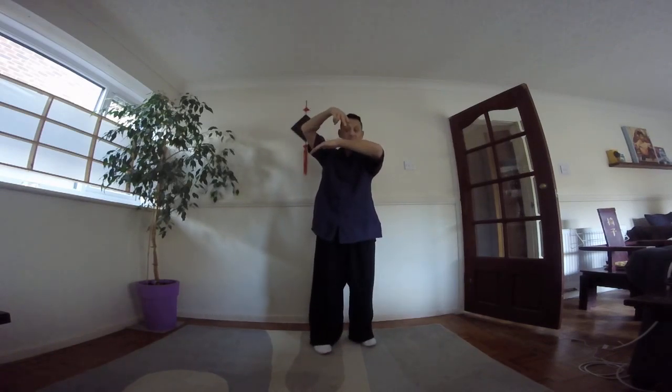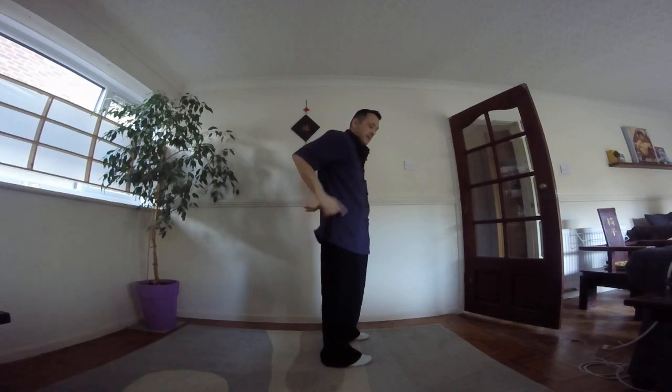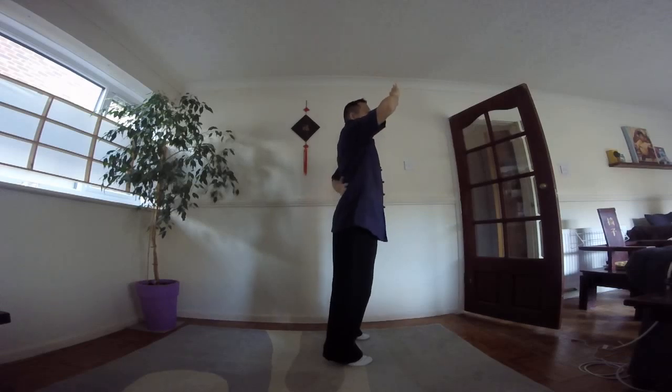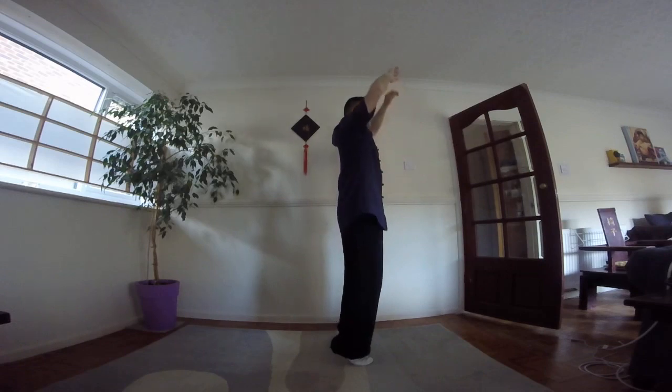Another way to look at it is if you're standing on the earth, which you are, and the earth falls away and your feet follow. So instead of you pushing yourself up, it's like the earth is being pressed down. One of the common mistakes, and very important to avoid, is there should be no tension on your back. You're not lifting yourself from here, but you're still falling and hanging through the toe.